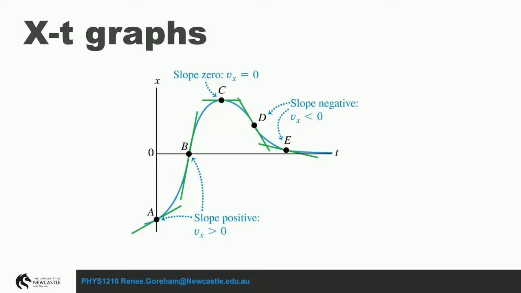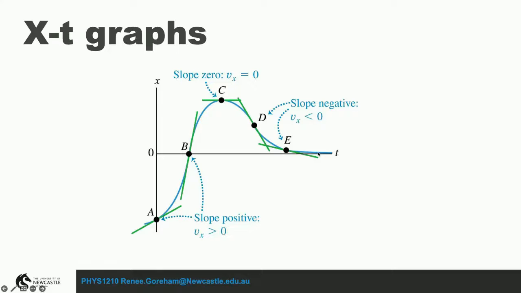The change in x as a function of time. And so we can use this, and it's good because it's a segue into acceleration. So we have our x on the y-axis and our t, and so what we can look at each point is the slope. So for point A here, the slope is positive, so we're going to have a positive velocity there because it's x versus time.